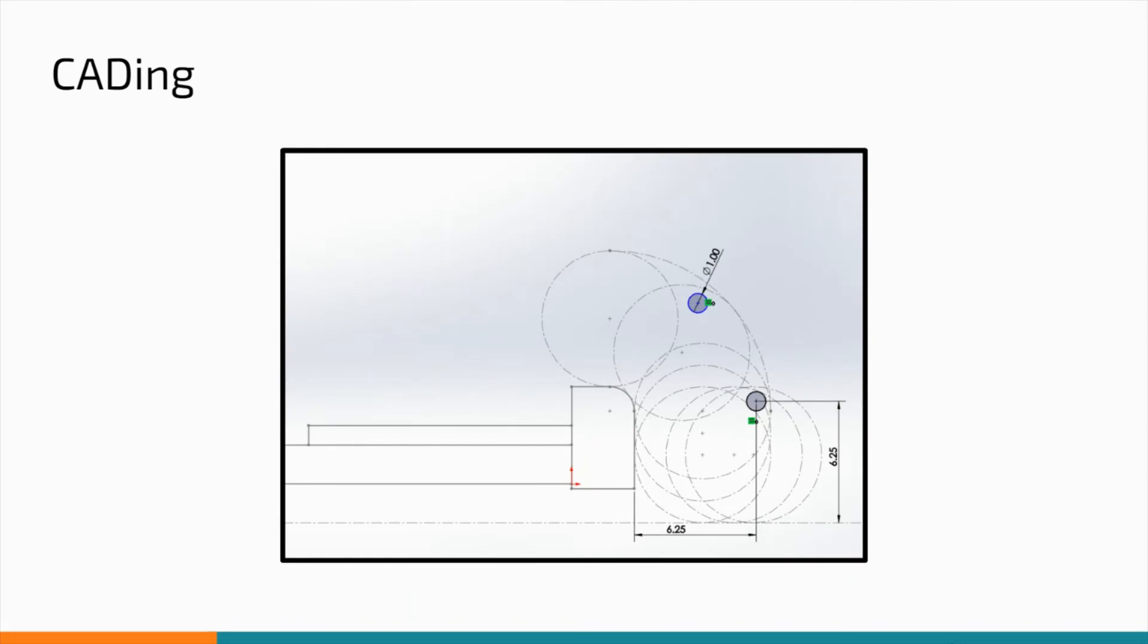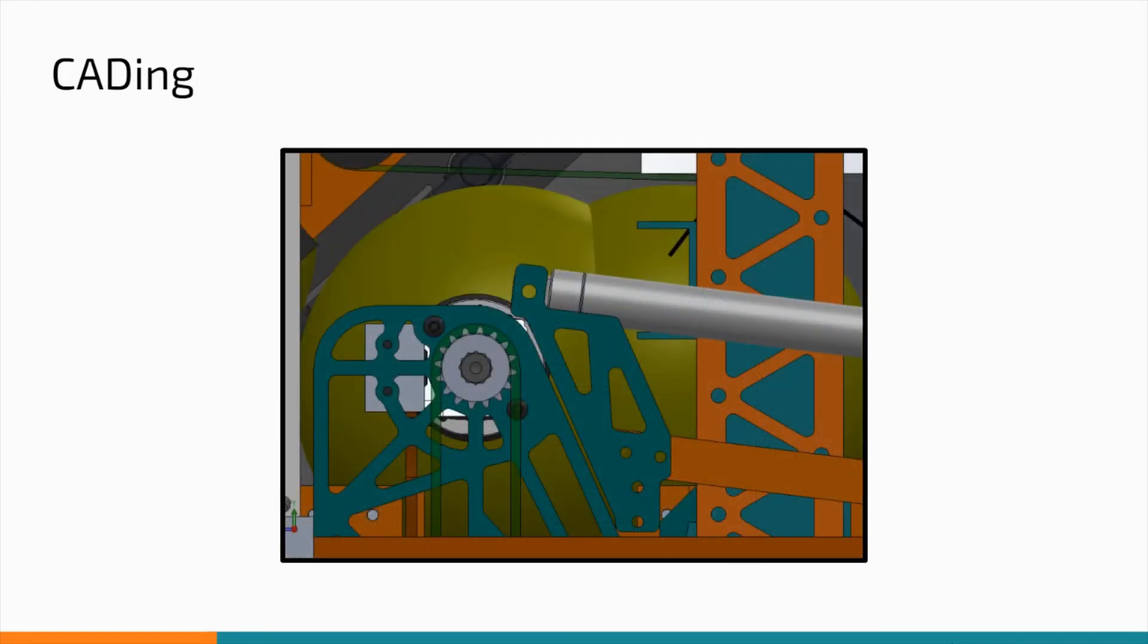CAD was very important for the making of the intake because intakes are very reliant on the exact positioning of the rollers relative to the bumpers. Each design started out as a sketch like this. After the exact positioning is decided, the CADer makes sure the intake will fit within the robot parameters and does not collide with other mechanisms. This includes staying within the maximum extent range and the width of the robot.